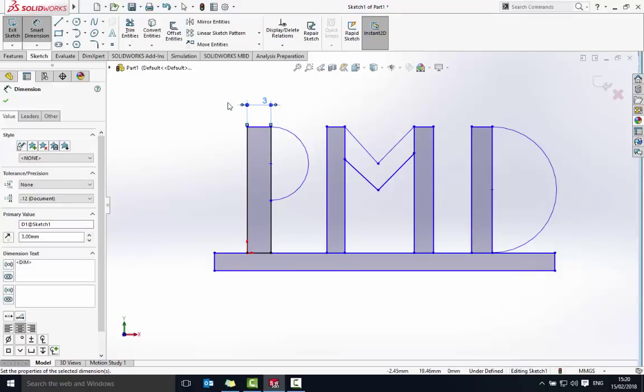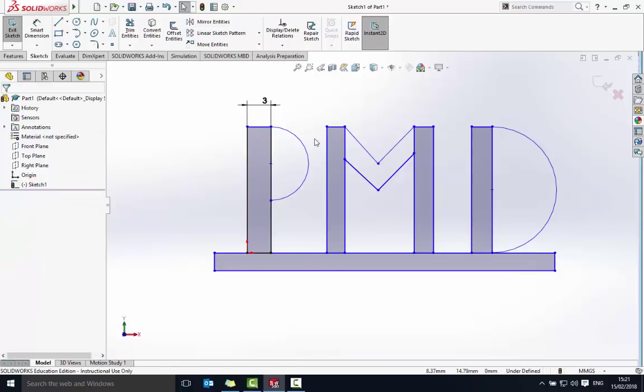It has a bit of a think about it, because suddenly that dimension going in means that everything else now has to be proportional to that size. That's why there's a little bit of a stutter on that first one. Do make sure, oh, I've just made a mistake there. I'm just going to go Control and Z. There we go. Do make sure that down here it does say MMGS. If it doesn't, and it says IPS, just select MMGS. It'll probably take you out of the sketch mode. You'll need to go back into the sketch mode and then just redo that first dimension.